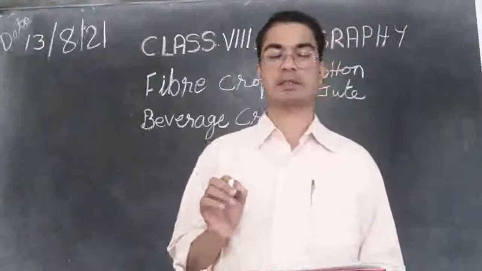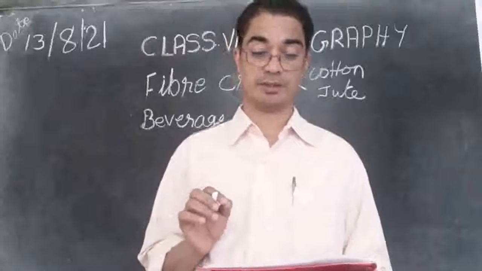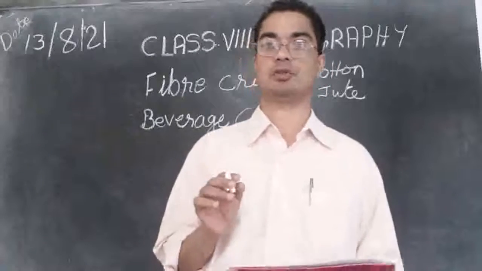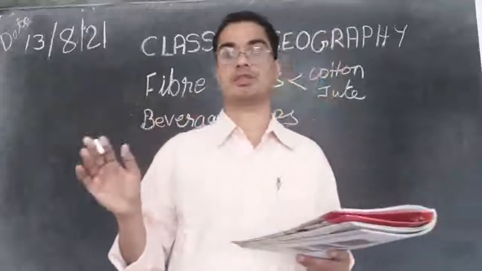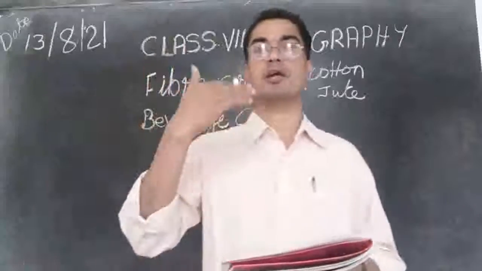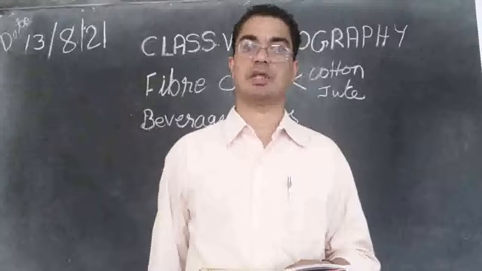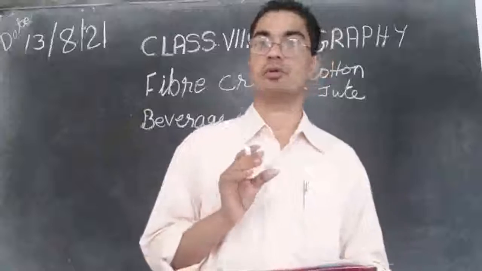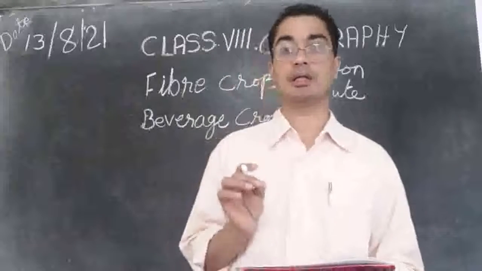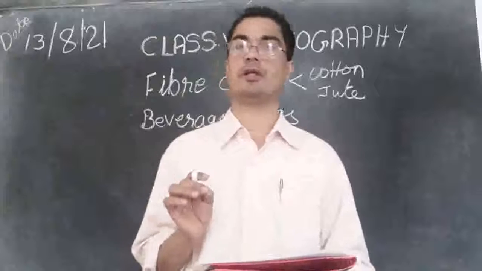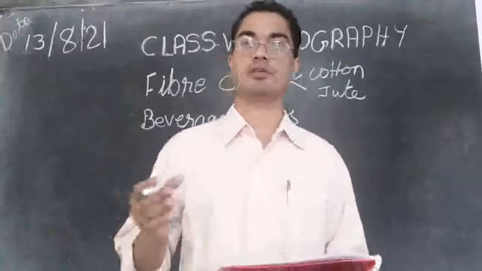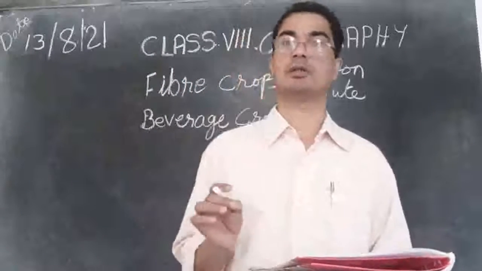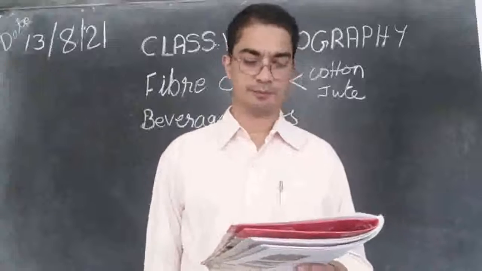Then 210 frost-free days. So it is a must. Sometimes the sky is filled with frost, isn't it? Early morning in the winter, if you go out, we cannot even see. There is frost or mist. So cotton needs at least 210 days of frost-free climate during the time of growth. If there is frost, then this cotton will get spoiled, will get rotten. So they need hot regions and frost-free days.